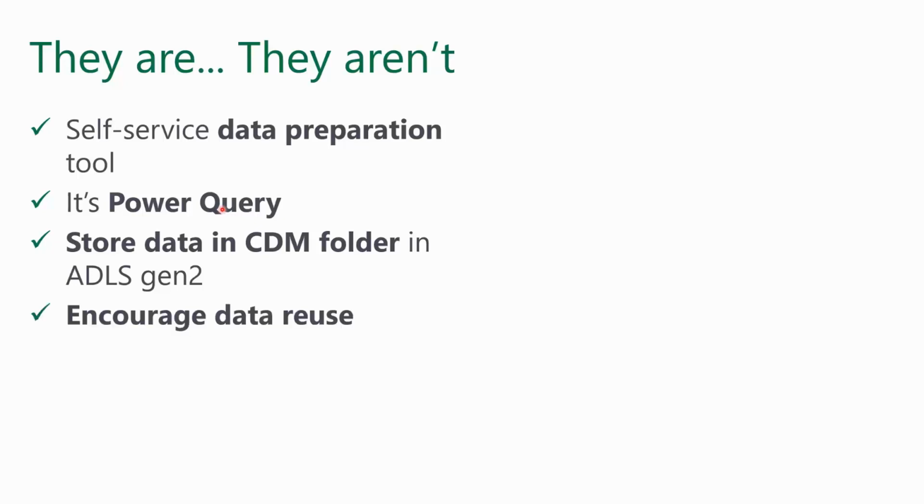The main aim of this tool is to encourage data reuse. It means that someone prepared the data and placed it in the data lake using this data flow, and you can reuse those data without reinventing the wheel every time. So think about the calendar table, the product table, something that could be prepared once per month, once per year maybe, and it's prepared and placed in a place where you can reuse those data without reinventing the wheel.